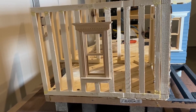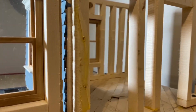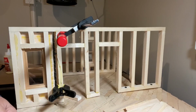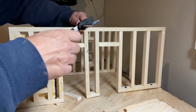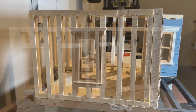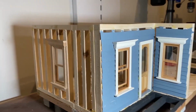So here's the wall. I finally got it attached. And the glue on the split beam, it dried. You can start to see the living room taking shape. I removed the clamps. I seem to have been able to repair the cracked beam beside the door. This was a rough week building my miniature 1/12 scale model of a Sears Kit House, but things seem to have turned out okay.